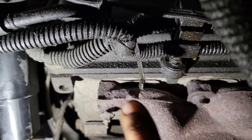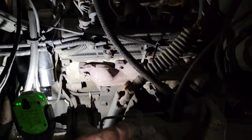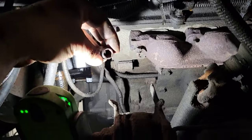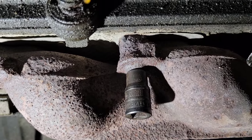A lot of the time, what a lot of guys will do is just cut the heads off, torch them off, so you can pull the manifold off and you still have the stud left there, and you can go at it with a stud extractor and try to pull them out that way. Or before you even put a socket on there and end up rounding it off, go at it first with one of these twist sockets, the twist bites. There's still enough material on there that we can pound her on a little bit more and see if it'll bite and turn her. We might have to put some heat to it too, though.